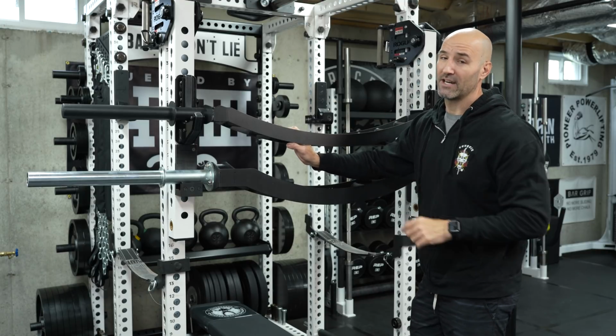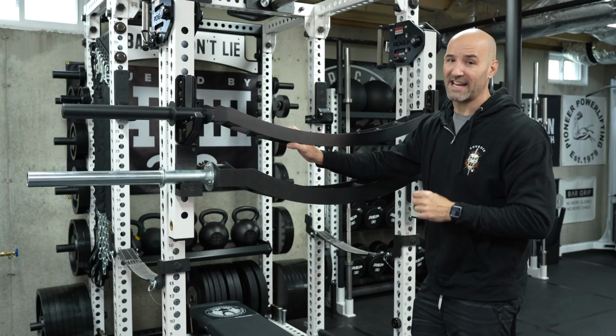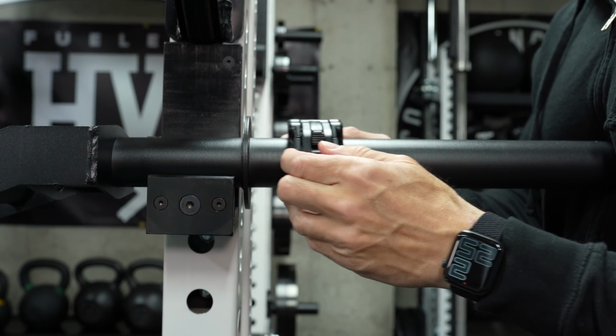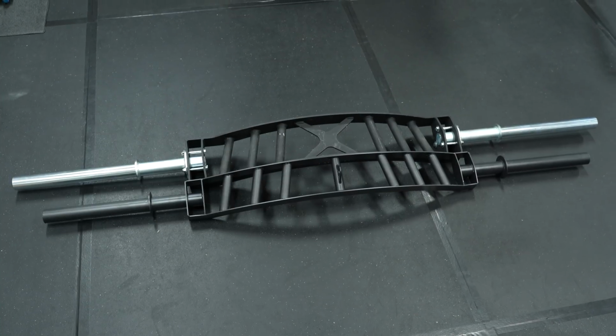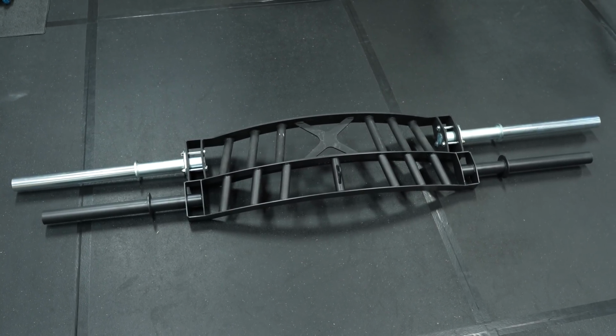You can tell right here with the sleeves, they're actually welded on, and these are more sleeves like you'll find in an Axle or a safety squat bar where they're like 1.9 inches, so normal collars probably won't work as well on this. They're also closer to the bar, so the Kabuki is about 87 inches, which is right around what a standard barbell would be, and the Bells of Steel is about 10 inches shorter than that. So you can see right here that it is shorter overall.